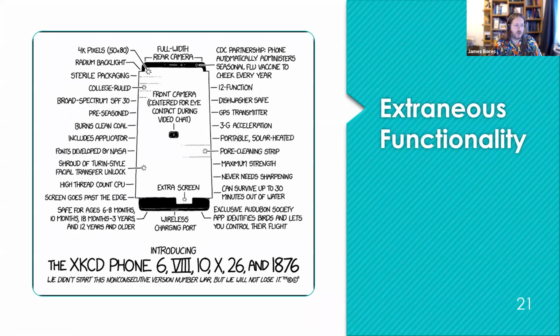And then we've got the final one on the mobile top 10 risks, which aren't risks, which is extraneous functionality. That's where there's more functionality than the app or the client or the device really needs. It's where someone has piled in too much functionality, too much ability to do things, and some of that can be compromised to work around other restrictions.